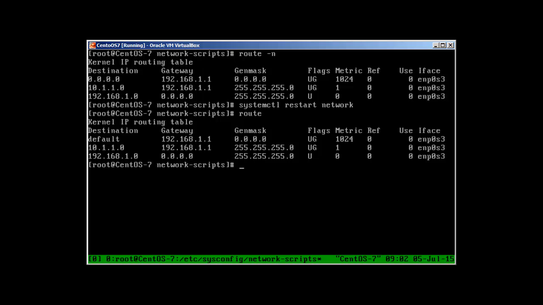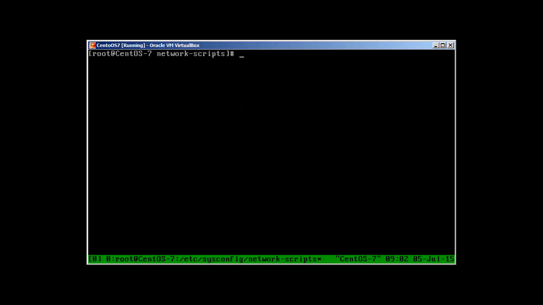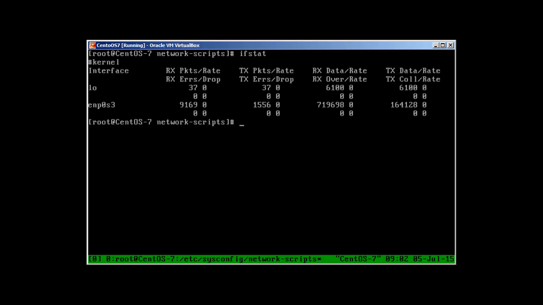And now let me show you quickly. There are two utilities to check the status of your interface. One is called ifstat, and it will give you a good view of the stats of your interface. Then there is iftop also, for the processes. It's not installed here, so we can use yum -y install iftop.